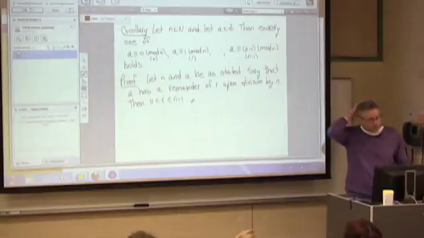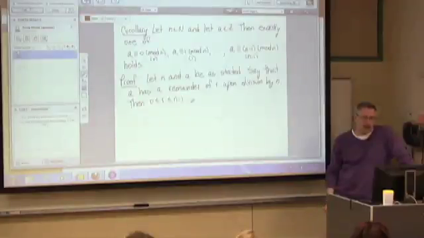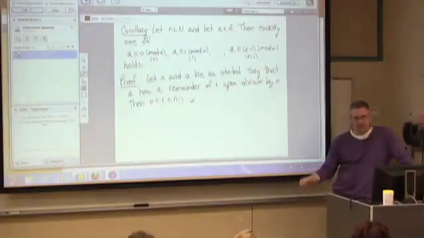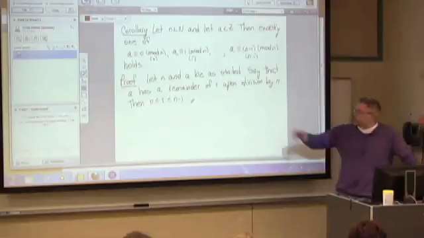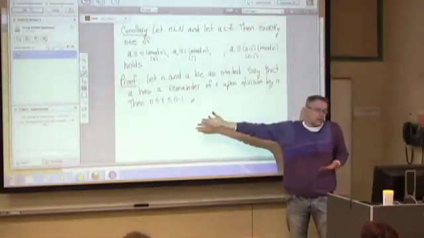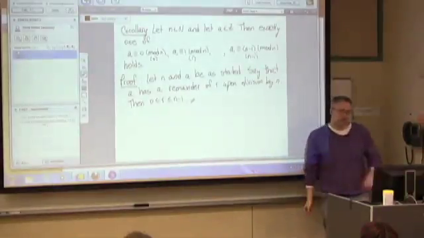So what can we say? If A has a remainder of R upon division by n, and R is between 0 and n minus 1, R is less than n, then what's the remainder of R upon division by n? R. So A and R have the same remainder upon division by n. They're both R. Therefore, by the previous theorem, A is congruent to R mod n. That's what the theorem says in your notes. If they have the same remainder upon division by n, then they're congruent mod n. Since we're just saying A has a remainder of R, R also has a remainder of R, because it's smaller than n. So therefore, A and R are both congruent mod n by Theorem 1. Okay?